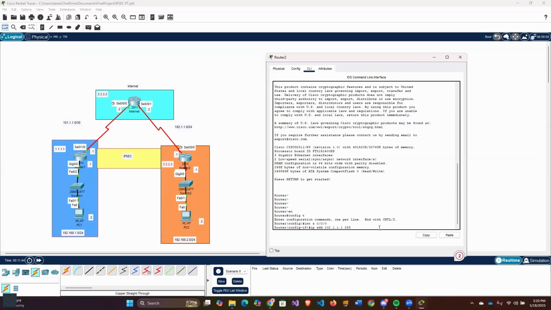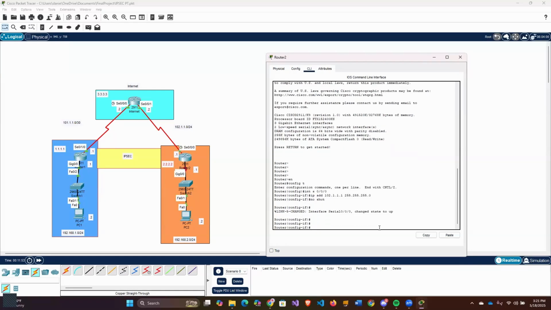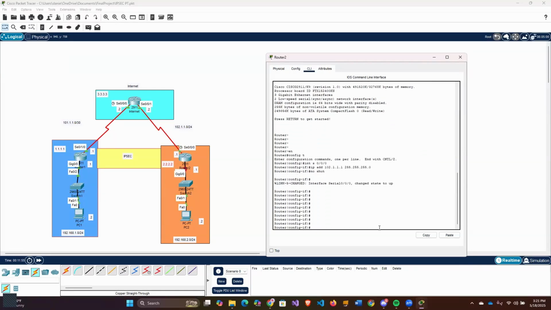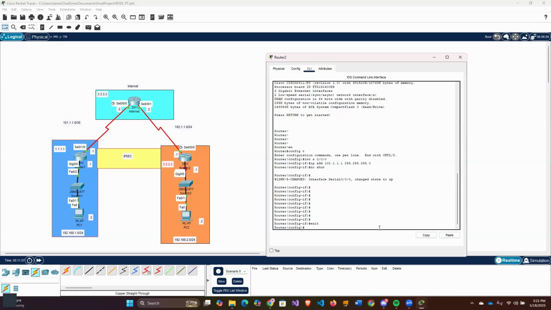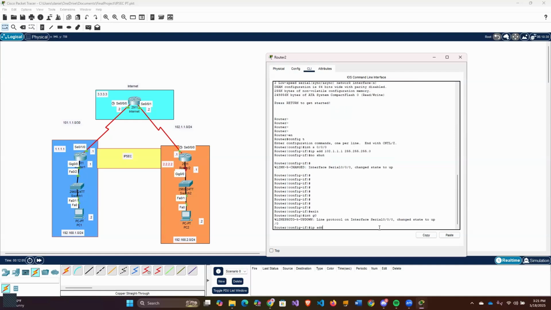255.255.255.252, no shut. Cool, and they're both up. Let's exit. Go ahead and put an interface G0, G0 IP add 192.168.2.1, 255.255.255.0.